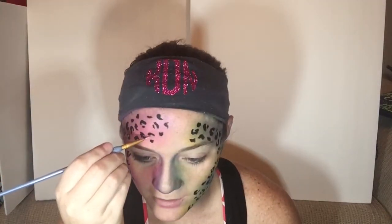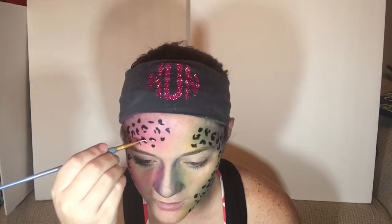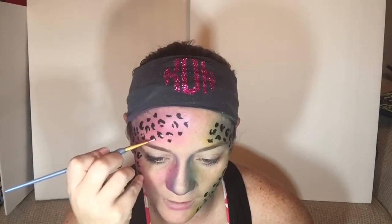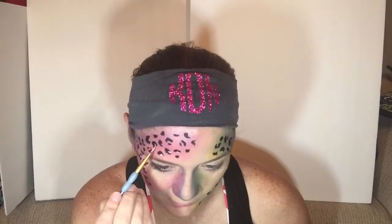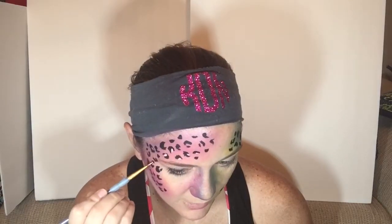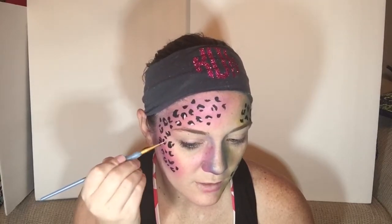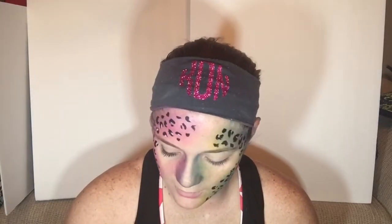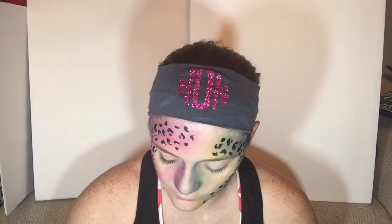This is kind of hard to do, I'm not gonna lie. It's not that it's hard to do, but where I'm sitting, I don't have a spot to rest my hand. But I'm gonna do it on this bottom area because the upper area will be purple. And if you have a bright pink face paint, then use it because I don't, and as you can see, it looks kind of white. And honestly, if you get a little bit on the black, it's okay.